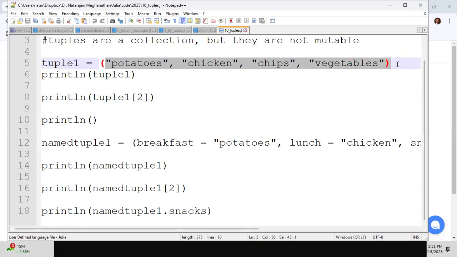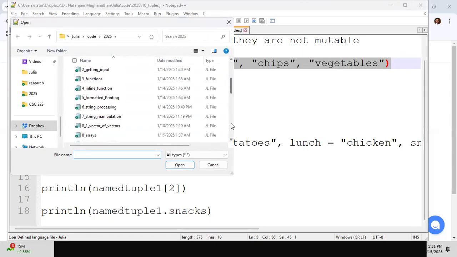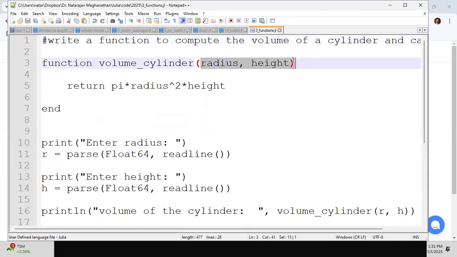So the arguments of a function are what is called a tuple. Previously, in an earlier video, we saw functions. So this is now a tuple. This is an integer. This is like a tuple where radius and height are both floats.